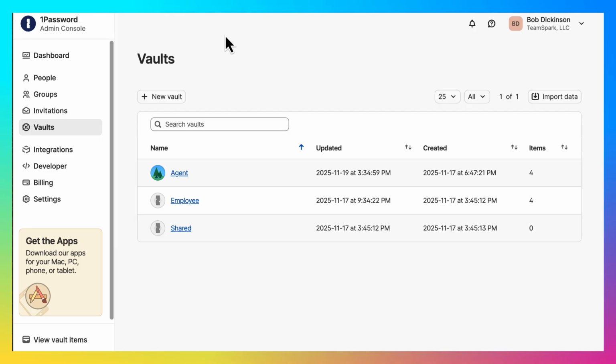Their secrets manager works like a lot of them work. It has this concept of vaults, which is essentially how we're going to manage access control. So you can think of a vault as organizing things that you want to have certain roles or people have access to. So for this application, you're going to want to create a vault for your agent. Maybe a vault for all of your agents, or maybe you want to have individual vaults for individual agents, or multiple vaults, and you can map different agents and different credentials to different vaults. I just have one vault for all my agents to talk to for now, just to keep it simple.